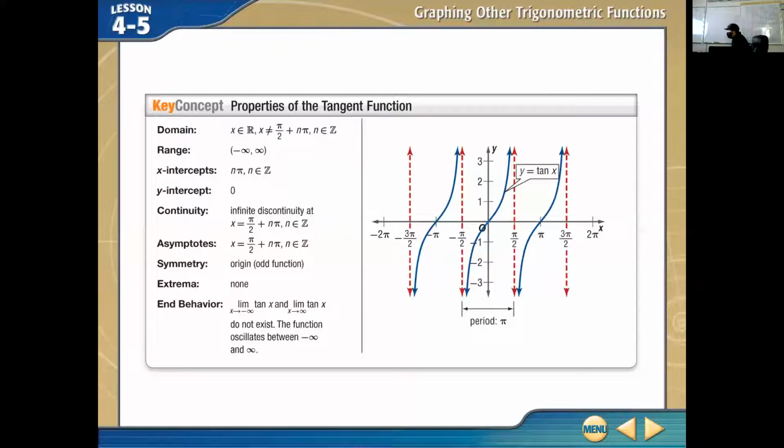Okay, the key things that you really want to draw from it is that the function starts low, it ends high. The x-intercepts occur every pi. And our asymptotes are every negative pi halves and pi halves, or every pi, however you want to look at it. So we really graph this by finding x-intercepts and asymptotes. Okay, if we can do that, we're in a good spot.